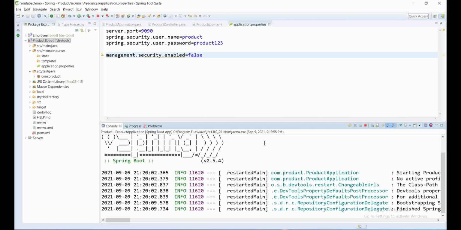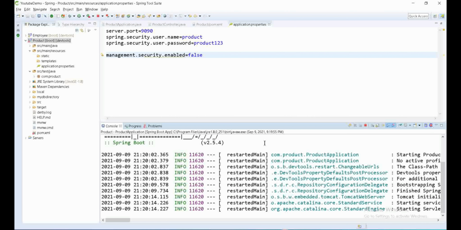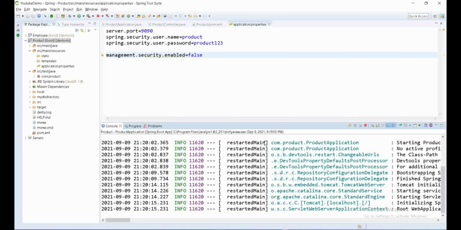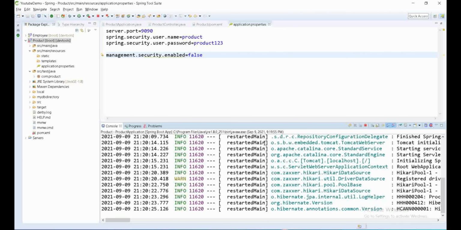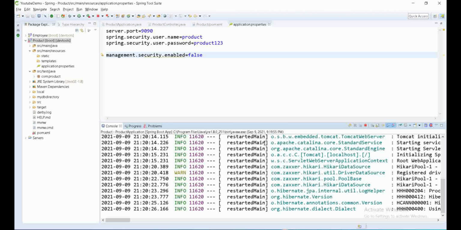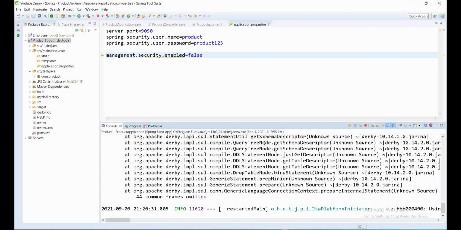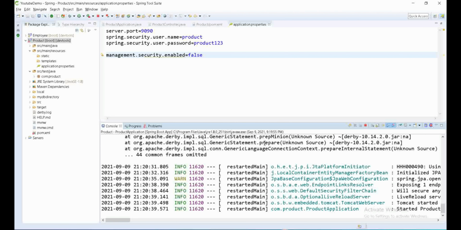It will by default have its own endpoints. Of course, we can add some custom endpoints and some information, but here let's see what this actuator provides us, and then later on we can decide what kind of override we need. So let's see what all these endpoints do.